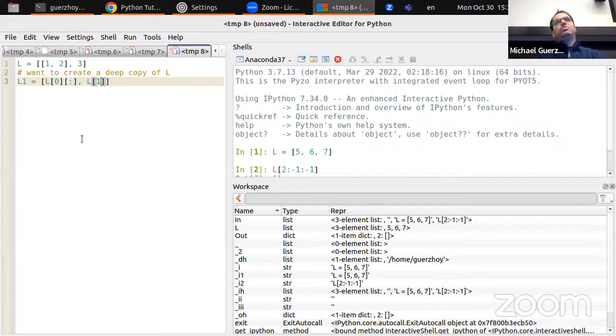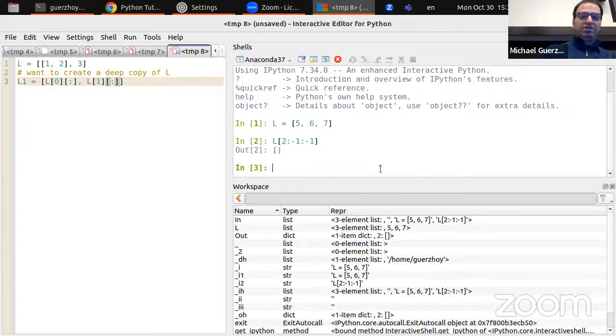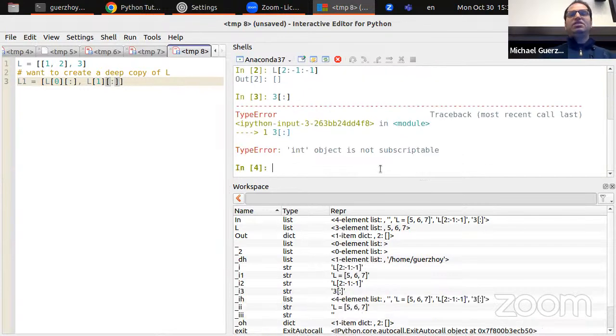That's a deep copy. Now, creating this deep copy relied on me knowing the structure of L, right? Because I could not have said L1 copy, because you cannot say 3 copy. If you try to say 3 copy, that's just an error. So here, if I know that L1 is an integer, I can just say L at 1. Make sense?